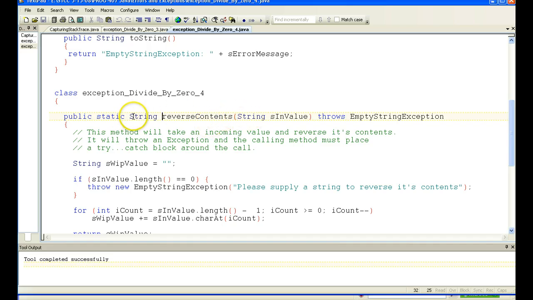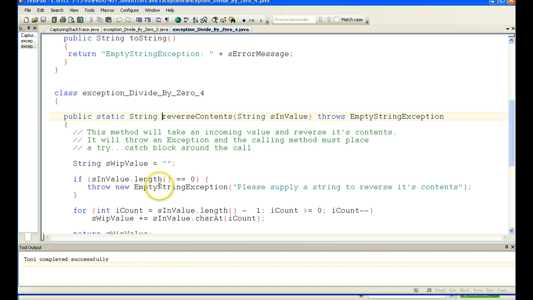So in this code, this is the method that reverses the contents. We take a string and we return a string back. And look what we do here. We say if the string is empty, instead of what we did before where we just threw a runtime exception, we are throwing a new empty string exception, and we're overriding the default message.